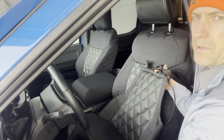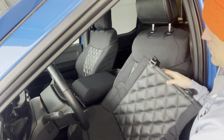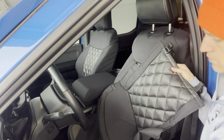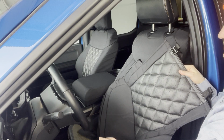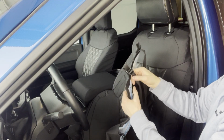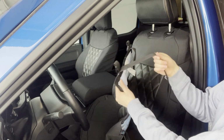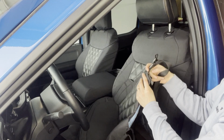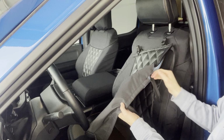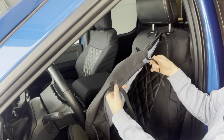So now we'll start into the bottom cover here, the first part of the bottom cover. And this particular pattern is designed for if your seat bottom has a seat bottom airbag, and so the straps on this are going to be just on the back side, and there's going to be buckles on the back side here as well. The strap's going to go underneath to a solid bar, back to the buckle, cinched down nice and tight, and then the sides are going to have some of these elastics right here, okay, underneath. I'll show you how to tie those up.